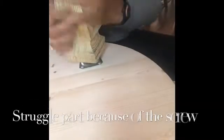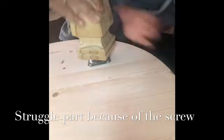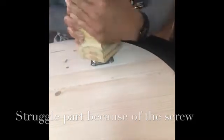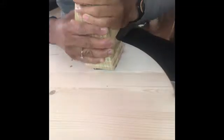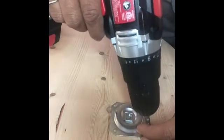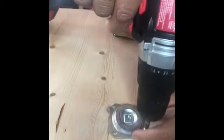So twisting these legs on was so tough because the screws on the legs were extremely thick and I misjudged the measurements on which one I needed to get. But as you can see, as I turned it, it eventually went in, and it kind of lifted slightly because there was a tilt on the metal part where I had to put the screws in, but it still worked out.